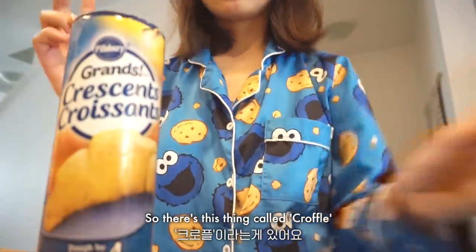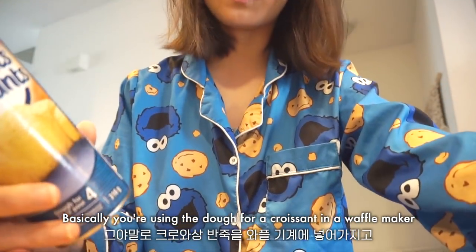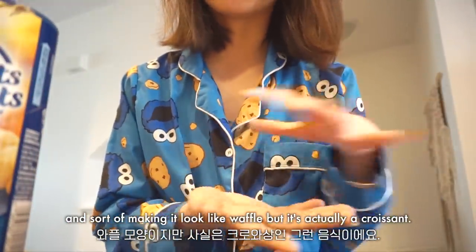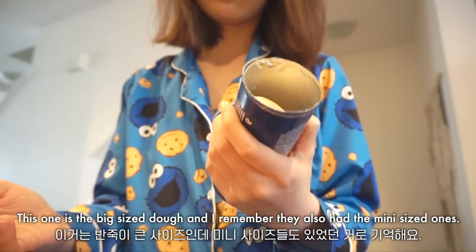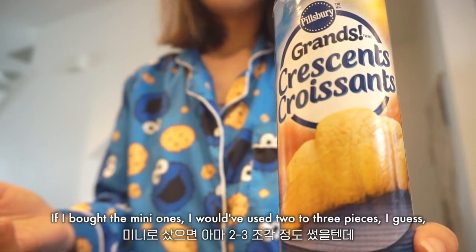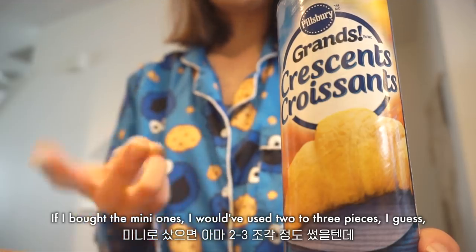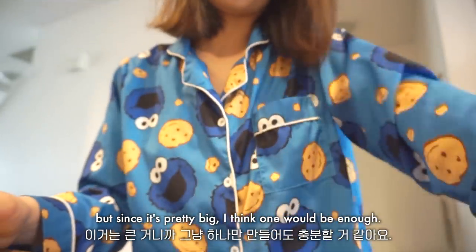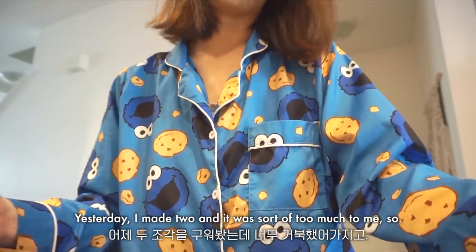So there is this thing called croffle. Basically, you're using a dough for croissant in a waffle maker and sort of making it look like waffle, but it's actually croissant. This one is a big sized dough, and I remember they also had the mini sized ones. So if I bought the mini ones, I would have used like 2 to 3, I guess, but since it's pretty big, I think one would be enough. Yeah, yesterday I made 2 and it was sort of too much to me, so I'm gonna be making that.